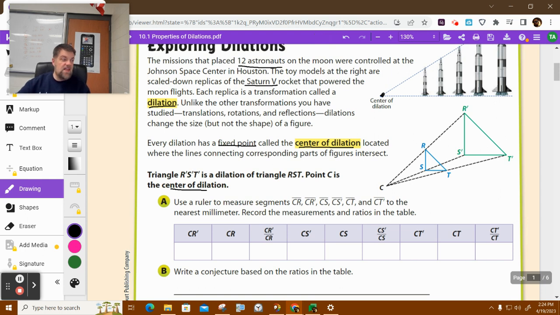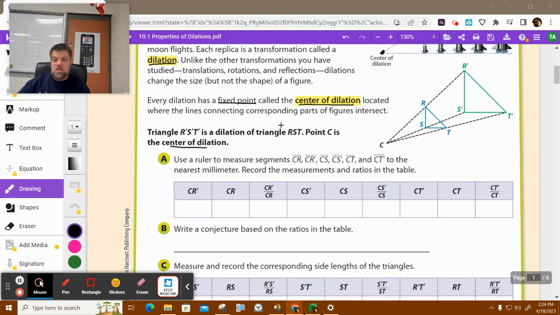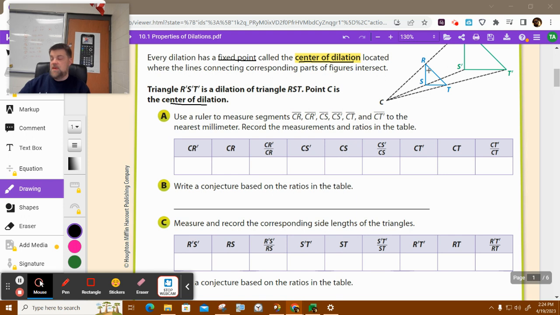So with that being said, let's go ahead and crank through this a little bit. It says use a ruler, and for time's sake, I'm just going to write this down. I put the rulers away, but we could get them out. But for time's sake, because you guys will say stuff like, is it 1.2? Is it 2.5? I'm going to show you something. I'm going to write it down. What's important is not necessarily how you measure it, but that there's a relationship between the measurements. So just keep that in mind, and I'll show you. I'm going to teach it to you. So don't get in your feels about, Mr. Adams won't let us measure. No, that's not it.